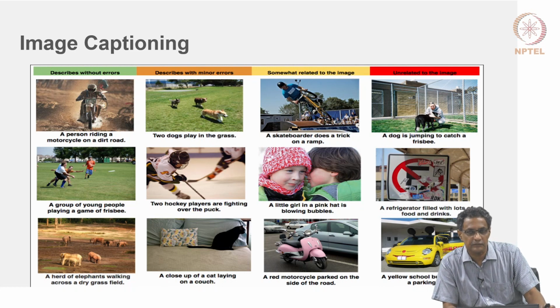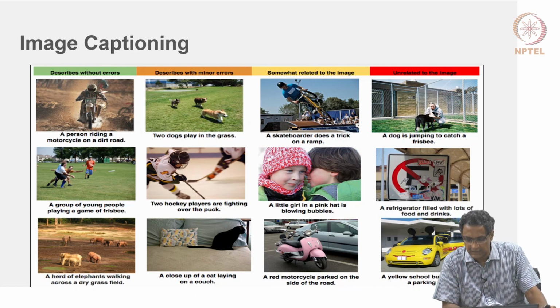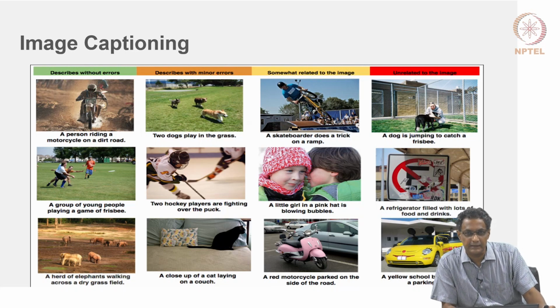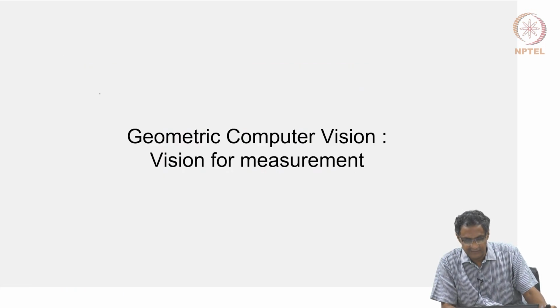Even today it is all very, very supervised, in the sense that you give the caption, you keep on showing, and that's why these things can also go very badly wrong. I don't know whether you have a wrong example here. See, the yellow school bus parked in a parking lot, that is not a school bus. That's because it's yellow. It must have seen several images that are yellow and recognized a school bus, so it just thinks it's a school bus. That's where a human being is still, thankfully, way ahead. Otherwise it will be trouble.